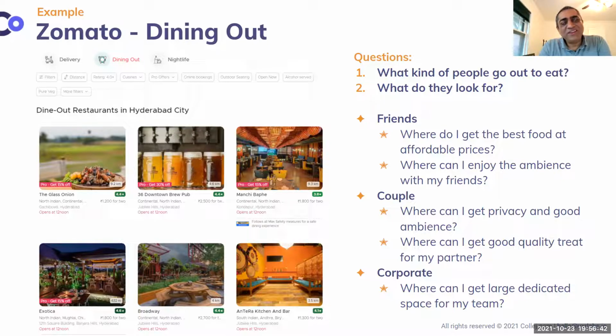So what is the difference, if you had to put it in as few words as possible, between friends, couples, and corporates? The behavior in the same ambience could change according to the type of persona, and the age group also differs. If we are at the age of 50 and meeting friends, definitely we will look for a good place to sit. If we are in our 20s, any random place will chal jayega, that kind of thing.